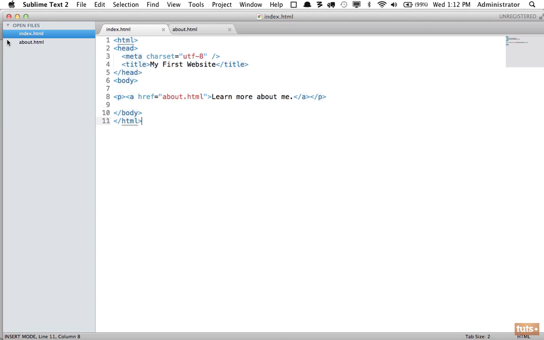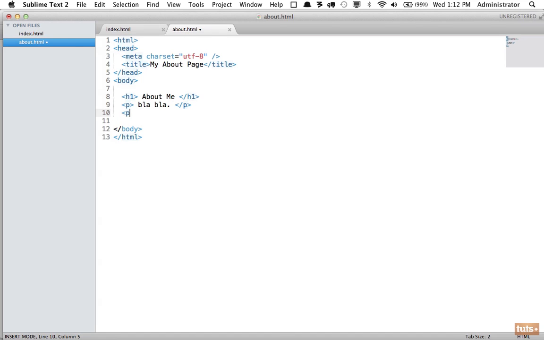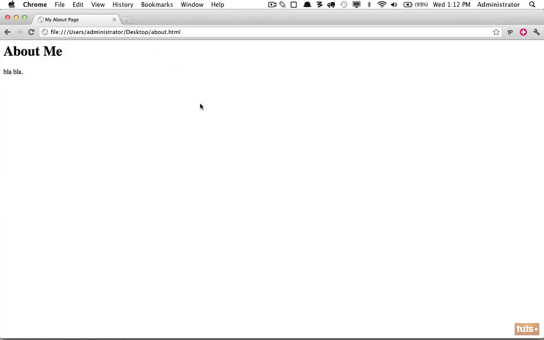Well, this is why you would normally have a navigation section that would be present on every page. But for now, let's simply add one more link back to the homepage. And we'll call this back to home. And once again, reference it with an anchor tag linking to index.html. Now, one more time, I load the page and now I can return home. And I can go back and forth.